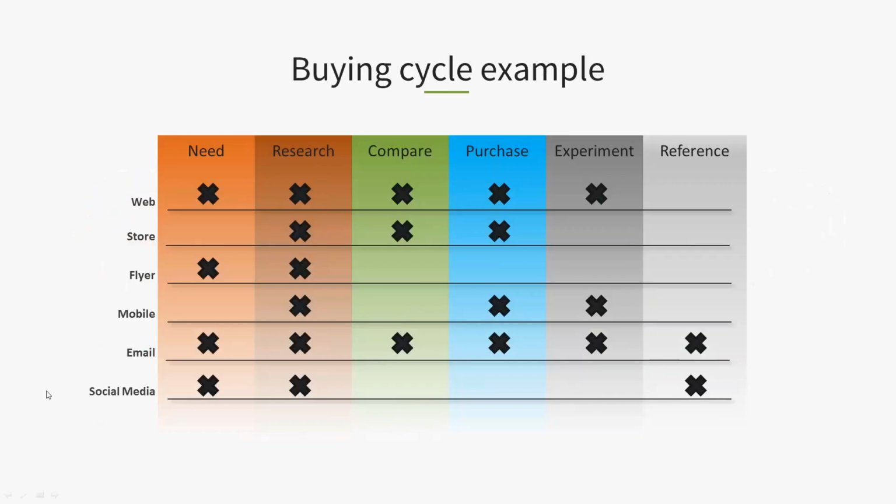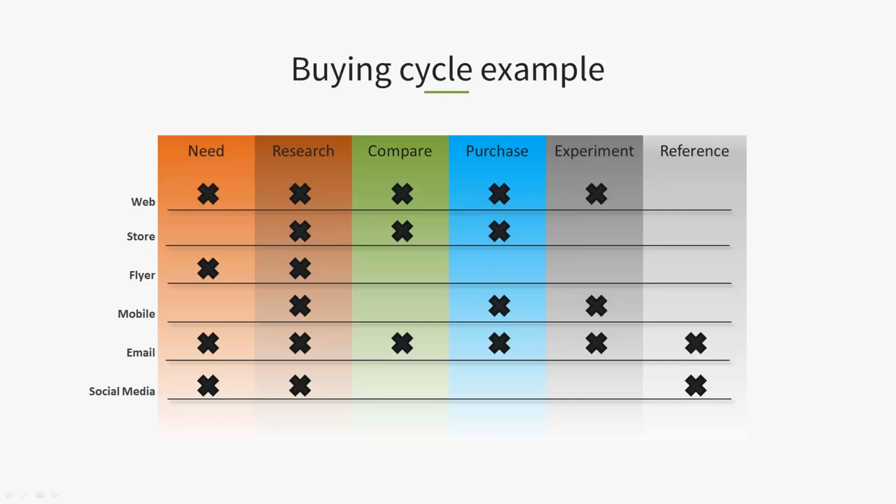So where do people look for information? As you might imagine, it varies a little bit from where they are in the life cycle or where they are in the process. When they identify a need or a want, they're going to turn to things like the web, flyers, email, social media. What do others think? How have others solved this problem? These are typical examples of where they might look for information.